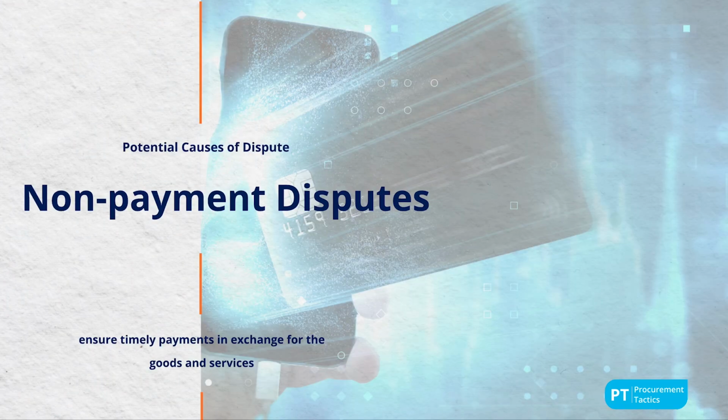Another potential cause for dispute or conflict can be because of non-payment disputes. As a procurement manager, you are typically obligated by the contract to ensure timely payments in exchange for the goods and services provided. Failure to meet such payments can be a cause of concern. If there are no specific provisions in the supply of goods agreement, the Sale of Goods Act requires the buyer to pay a reasonable price. In situations where a buyer is hesitant to make payments, it usually stems from a broader dispute, which could be due to dissatisfaction with the quality of goods or financial losses caused by delivery delays and disruptions.